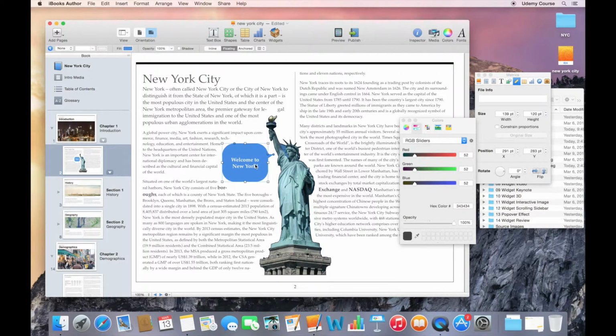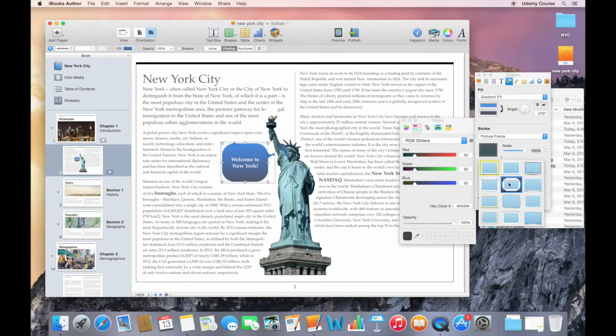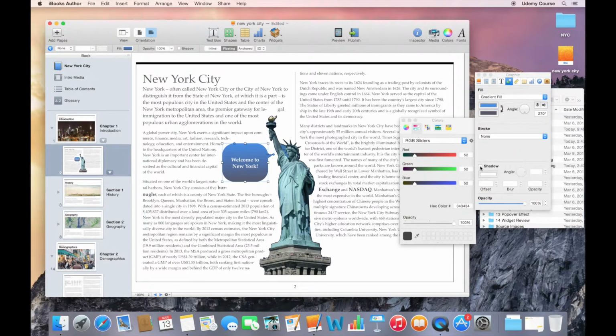And again, when you're looking at different shapes, you can always go back to your graphics inspector and see the different properties that you can change. So in this case, we have a solid color fill right now. We can change that to a gradient fill. We can also put in an image instead and fill the shape with an image. We can change the stroke again. In this case, there's no stroke being applied. We can even change it to a picture frame, although I'm not sure why you'd want to do that. Kind of takes away from the effect, so we'll just turn that back to none. We can apply a shadow, of course, and then we can change the opacity of the shape. So lots of different ways that you can work with shapes.